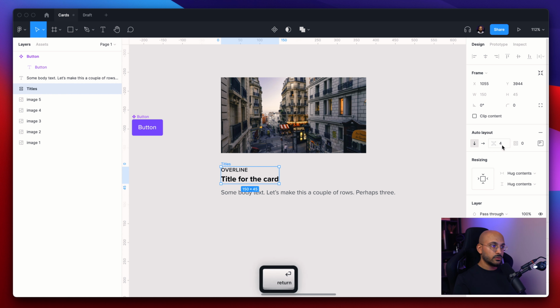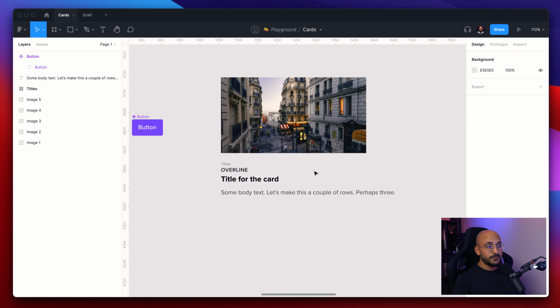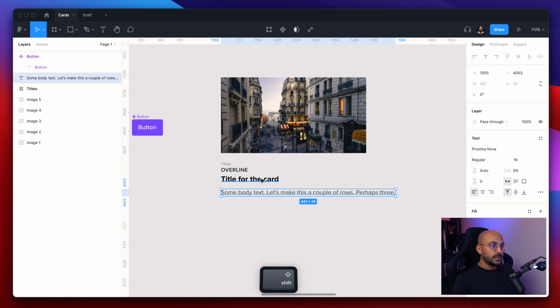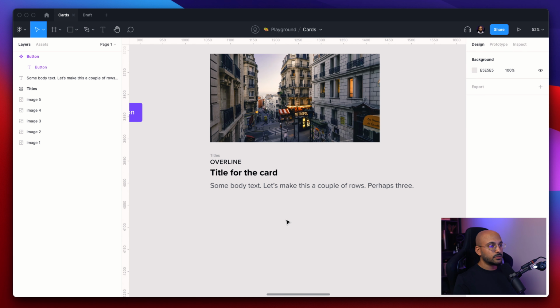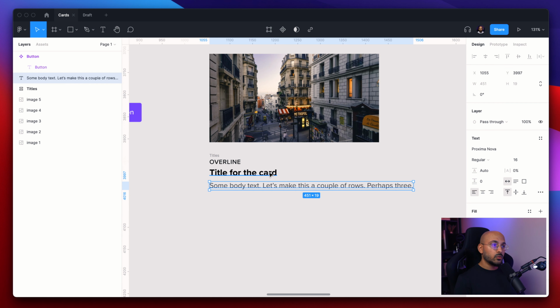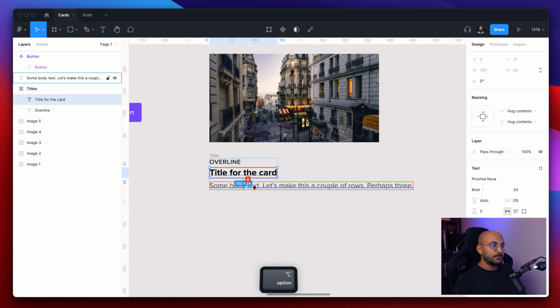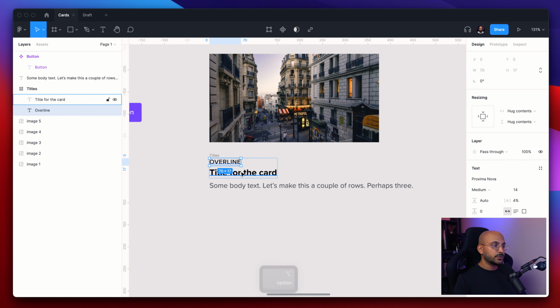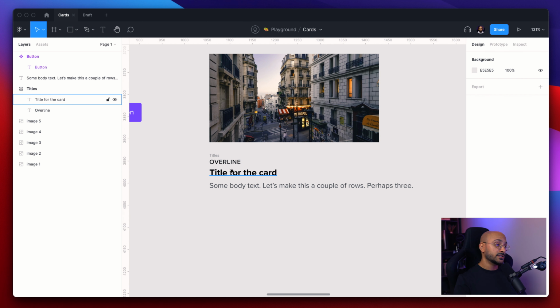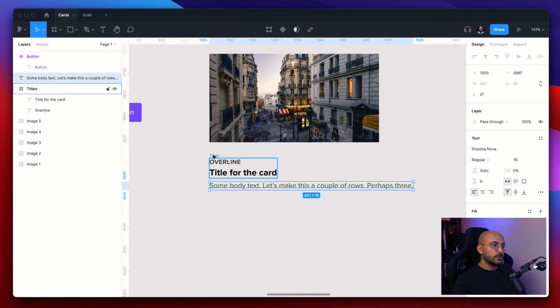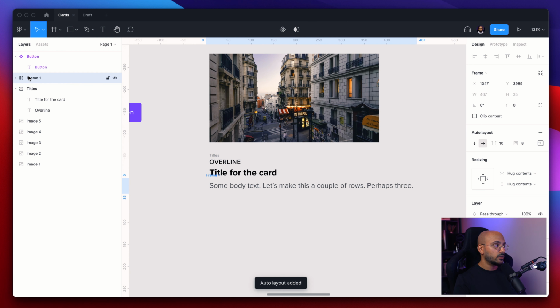Let's set that to 4 pixel distance. I think that's fine enough. The body, I want to have that with, I think, an 8 pixel distance is fine. I usually go with the lower spacing increments for content that are related to one another. So in this case, I think 8 pixel is fine, and then 4 pixel between the top and the main title is good. So let's put this into a separate auto layout, and I'll show you guys why we have this in a separate auto layout in just a bit.